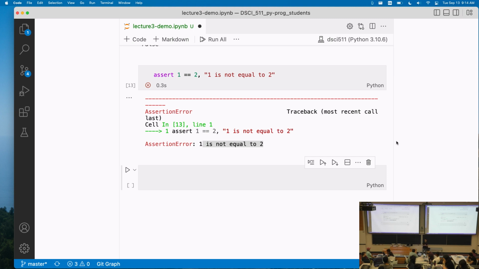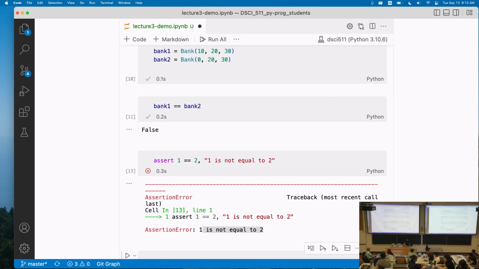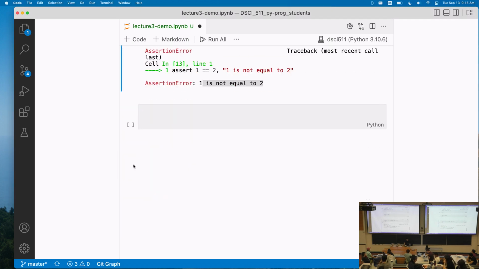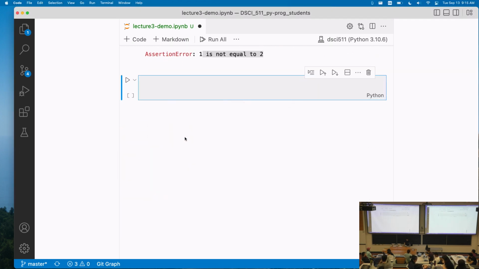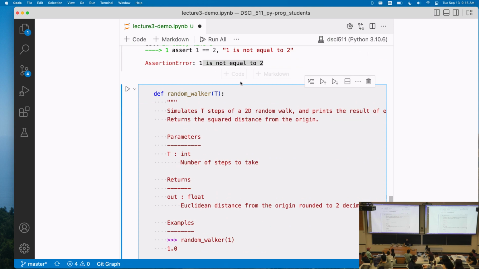There are also command line debuggers, but I don't prefer them for my use cases. You might, but the visual debugger is much easier to use. So let me show you an example of the VS Code debugger over here. So I'm going to copy this code that I have from the random walker function from the first assignment.